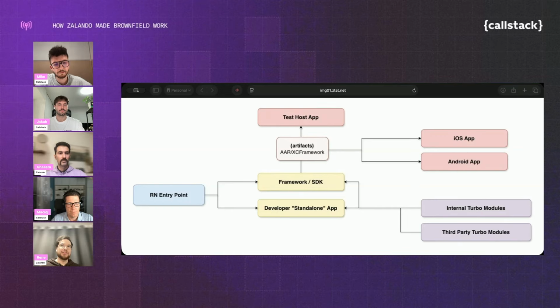Yeah, the general idea was that we use the dependency injection approach. So it means that on the React Native side, on this framework, we define interfaces of, let's call them, communication layers. These are interfaces, for example, that contain a function for adding a product to the wish list, because the wish list handling is still done by the existing native application. So we define this interface with an add to wish list function.